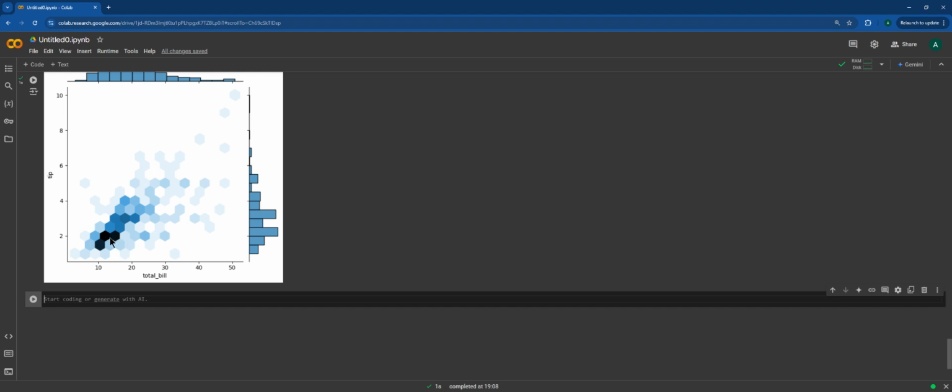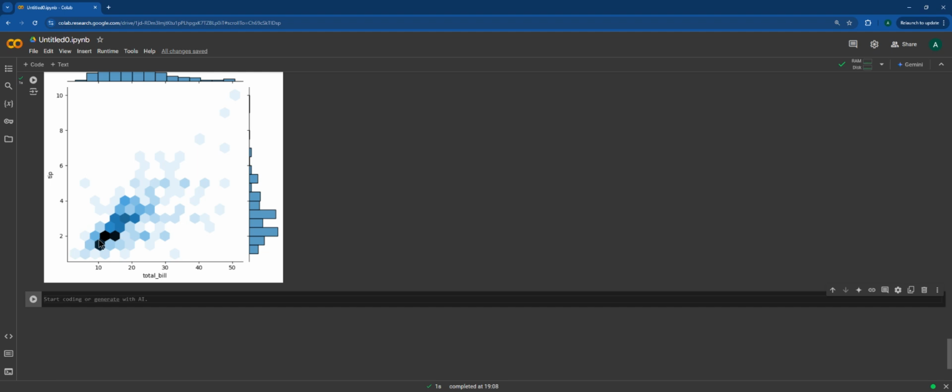But this right away tells you that in this particular restaurant, it seems that spending between 10 to 15 pounds and getting tips of around maybe £1 to £3 or £2 is the norm, okay?